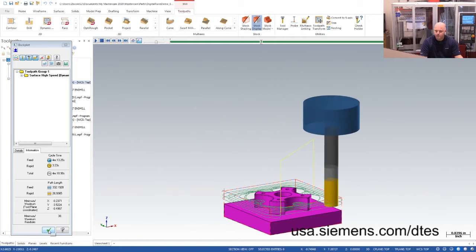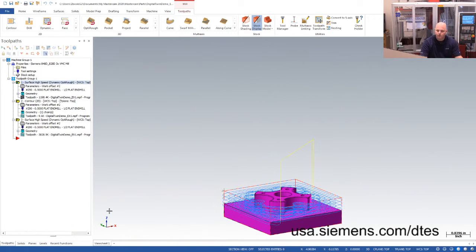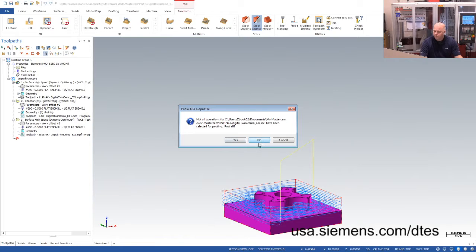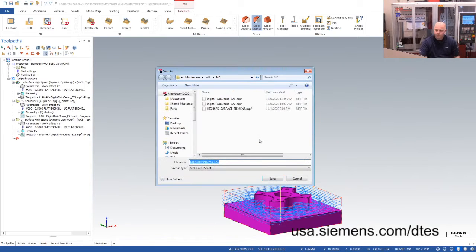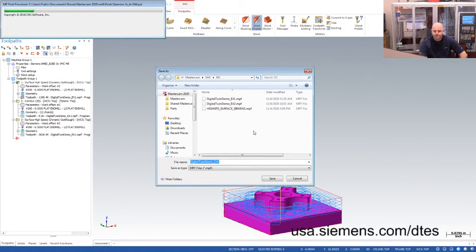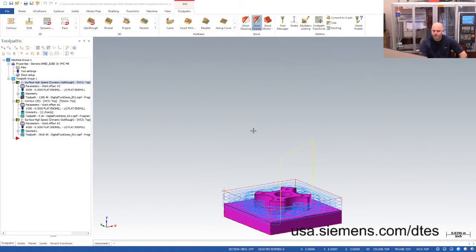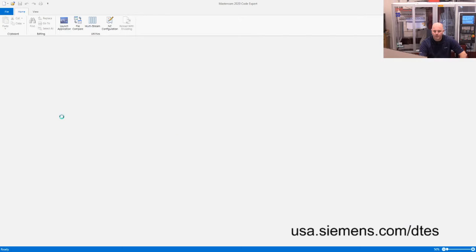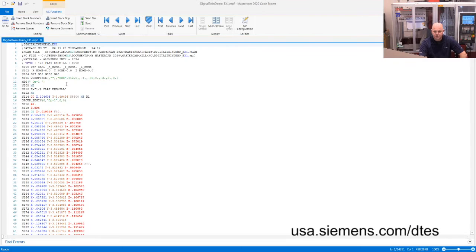So the question is, well, what would happen in the real world? So now I'm going to take my toolpath, I'm going to post it out, and I'm posting it to a shared folder that I'm sharing between my machine, my Sinutrain control, and my CAM system. So we're going to drop that in. We'll post it out, and we'll see that we're running a G-code file. Pretty straightforward, nothing too fancy here, no kind of fancy technology cycles, just basic rapids and feeds, right?